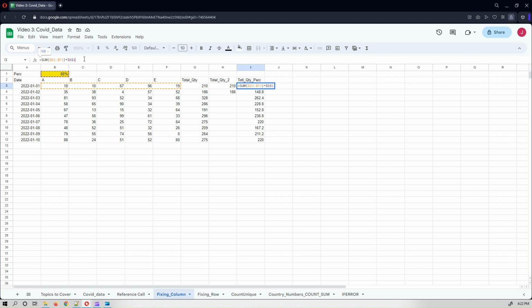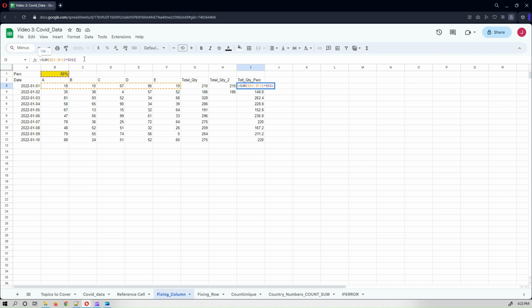So here we are doing the same. We are just taking the sum of these values present in column B to column F in that particular row and multiplying it by this cell, which is B1. Because we want to keep that cell constant, it's a fixed number and it should be applied to each of these rows, and we don't want it to change. So here it's a particular cell and we don't want to change its position while dragging the formula to the right or down. We will completely fix this particular cell.